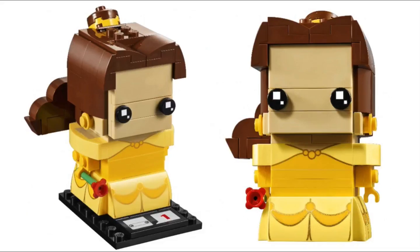For now, though, these are great additions to Series 1 and very solid Brickheadz. Belle is, without a doubt, my favorite of the two because she has some really cool hair. They did a great job of capturing that in this brick-built form, and she has a lot of awesome prints for her dress.